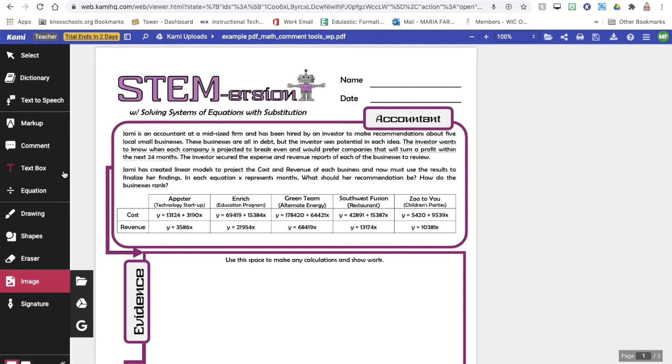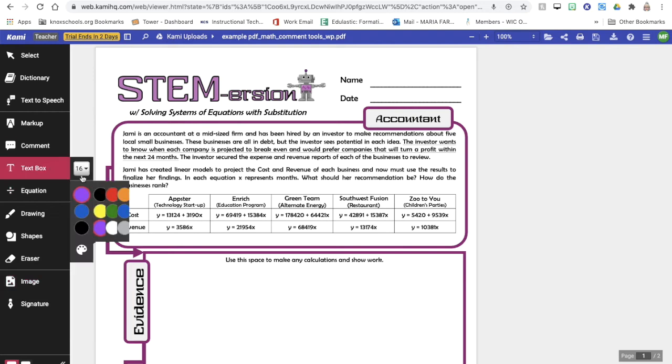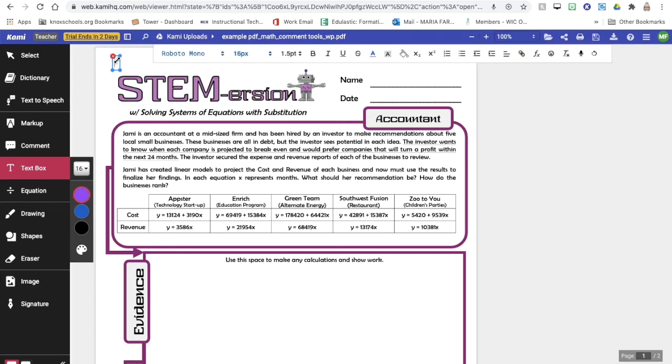Over here we could come down and we can change the font size of the text. We can change the color of the text from here. And then we're just going to place that text box anywhere on the page. And you'll see that you have all of your actual detailed text features up at the top, where you can mess around with the font and other different text features. And I can just add some quick directions for my students.